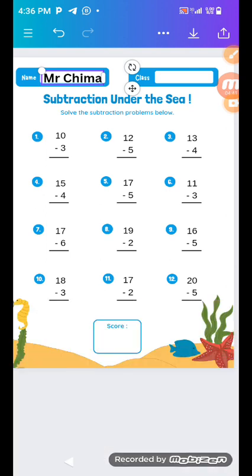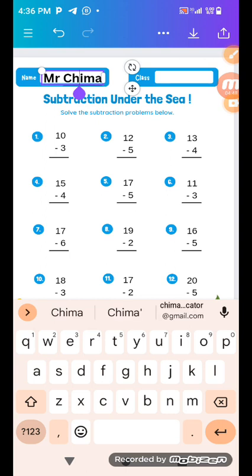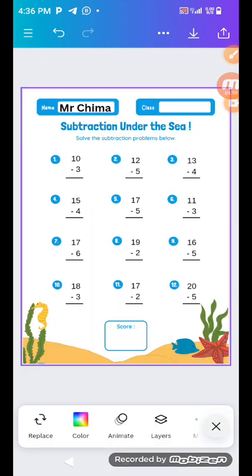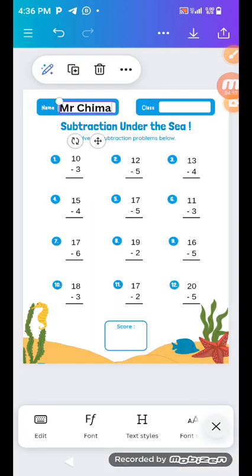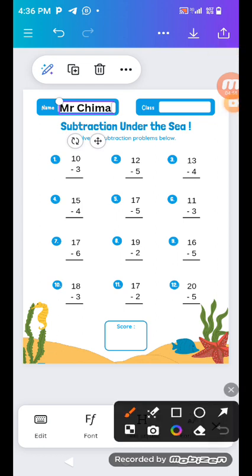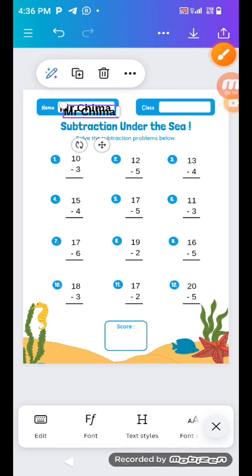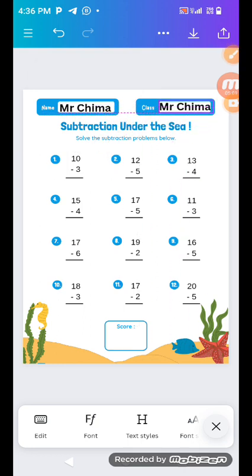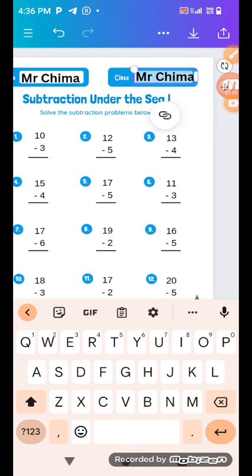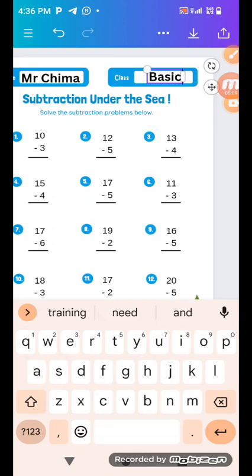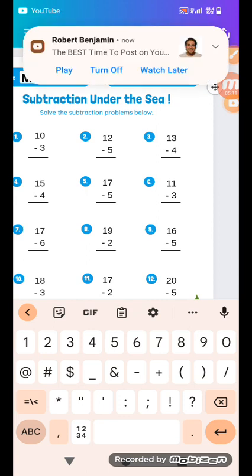Now, in order not to repeatedly be typing the text, to copy text, I can duplicate all of this. Like if I click on this now, watch me. If I click on this name there, I now click on this. This is duplication. In order to duplicate that text so that I can move it to do another thing. This is class. I edit. Now the class could be basic 1. Are you getting it? So that's basic 1.